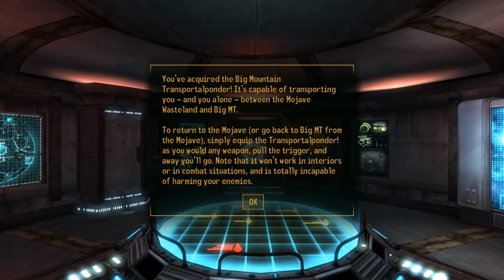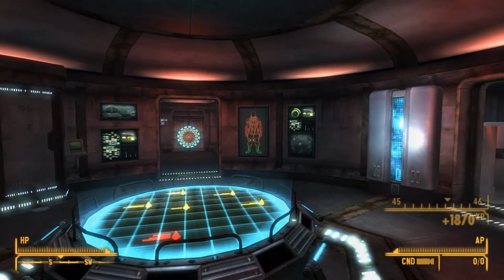10%. Excellent. You've acquired the Big Mountain Transportal Ponder. It's capable of transporting you and you alone between the Mojave Wasteland and Big MT. To return to the Mojave or to go back to the Big MT from the Mojave, simply equip the transporter ponder as you would any weapon, pull the trigger and away you'll go. Note that it won't work in interiors or in combat situations and is totally incapable of harming your enemies.